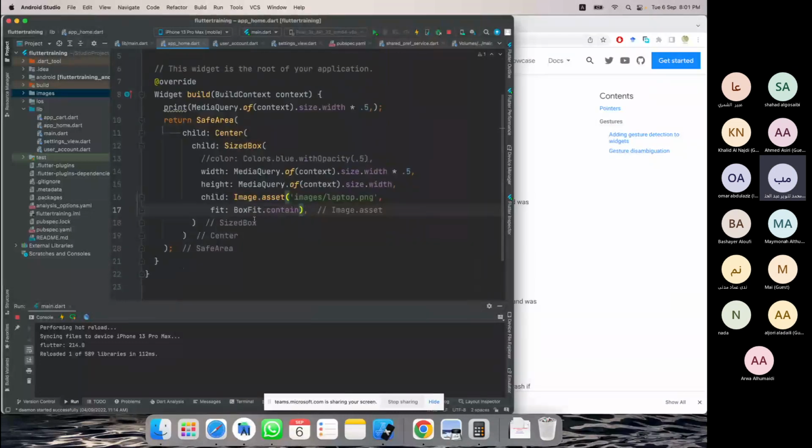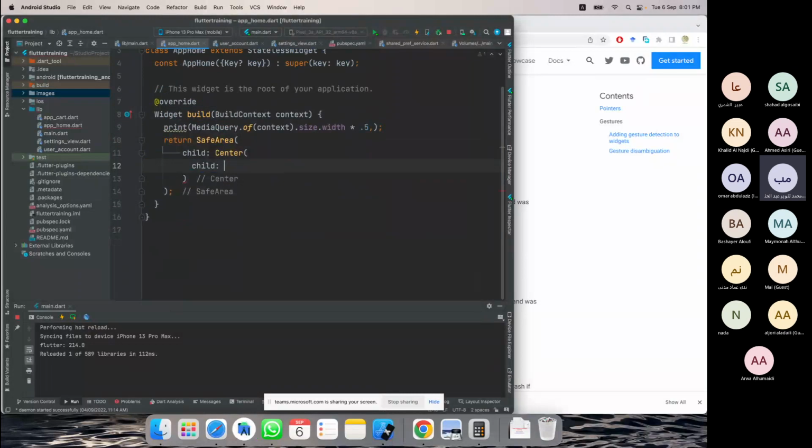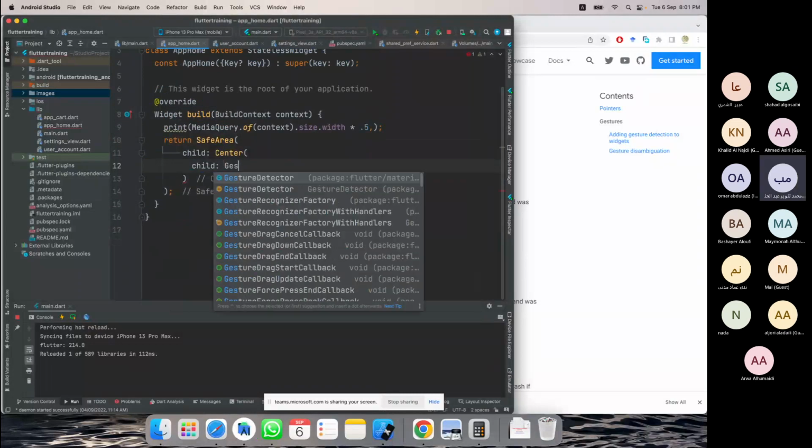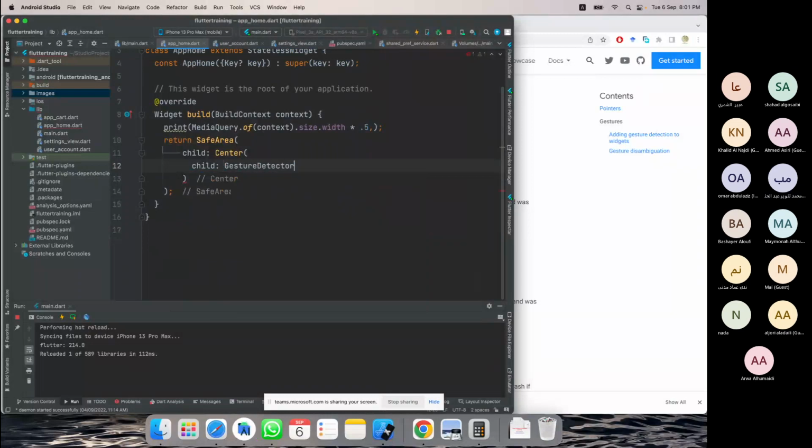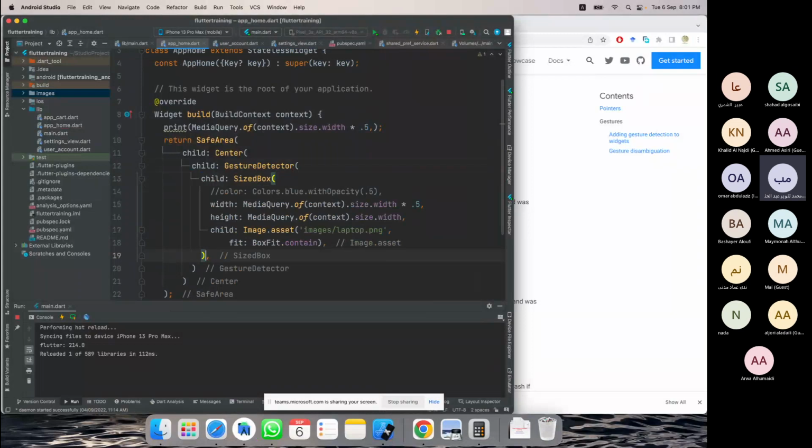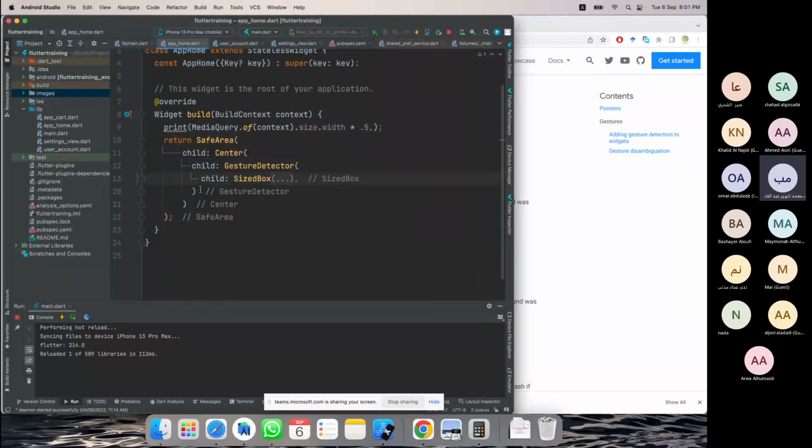So what we will do is remove this image and put it under gesture detector. We have taken the size box, inside it we had our image, and we moved it as a child of the gesture detector class.